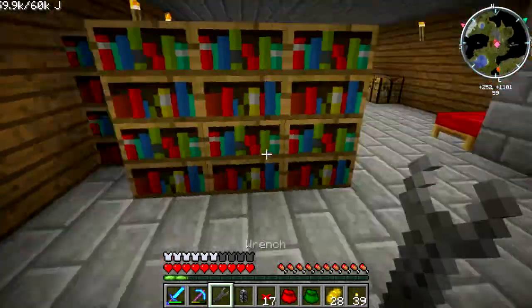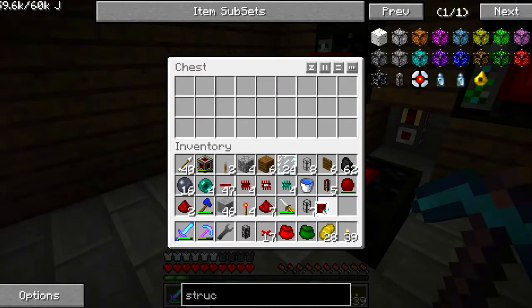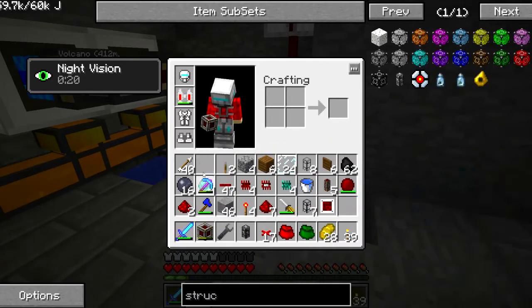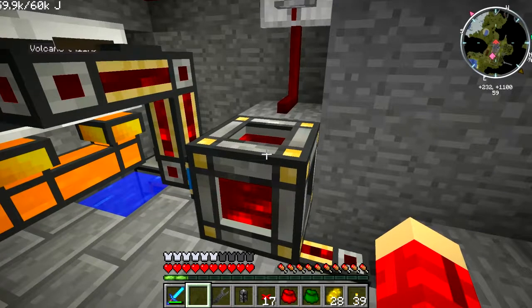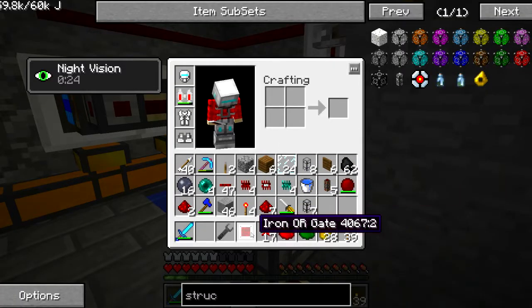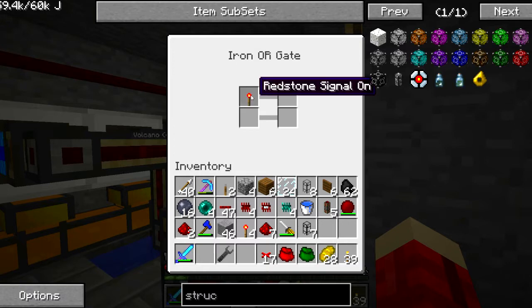So let's take this. Let's put it... Oh, we got to get our gate. That's the important part. There it is. And then we want to take this and plop it right back down. Ploop. There we go. And now we'll take our structure pipe and slap it there. And then take our gate and put it there. And now we can set our conditions.